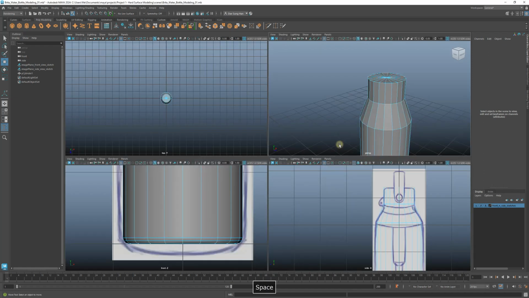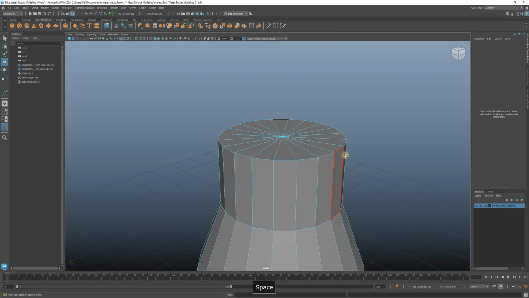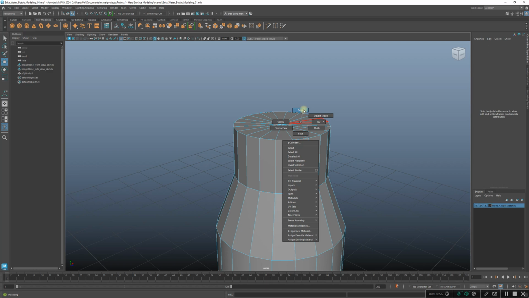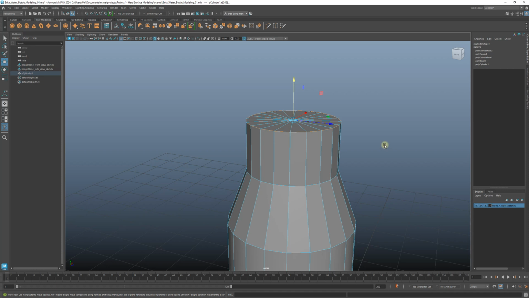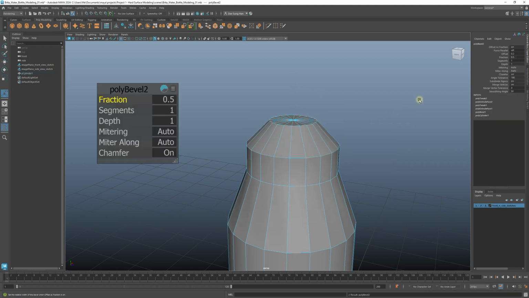But now I want to go back and add the little nice touches and put a little bevel on that right here. But I need to be in my edges mode, because you're going to bevel an edge. I'm going to hold down my right mouse button, go to edge mode. Here I'm going to double click. Then I'm going to hold down shift and also hold down the right mouse button, extrude edge. No. Bevel edge. And that's already too much.